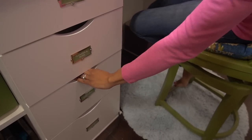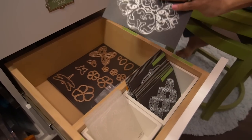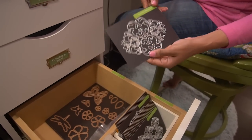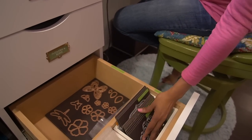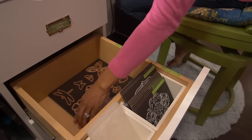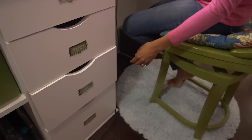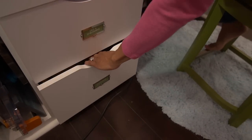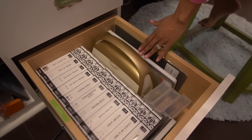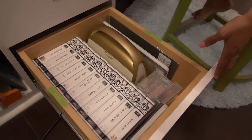Just beneath the flower drawer are the dies selected for this project. Both the holders and magnetic cards are from Stampin' Storage, and these units fit neatly into a slot in the drawer with a larger section at the back for bigger magnetic cards or dies. Finally, at the very bottom — what would dies be without something to cut them with? — the Sidekick and all its plates are here, and you've got more stamps at the very end.